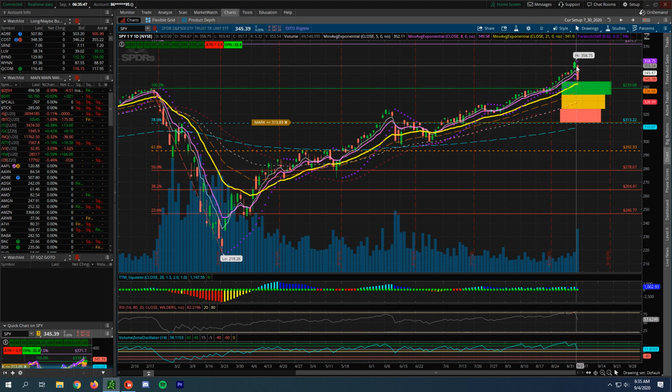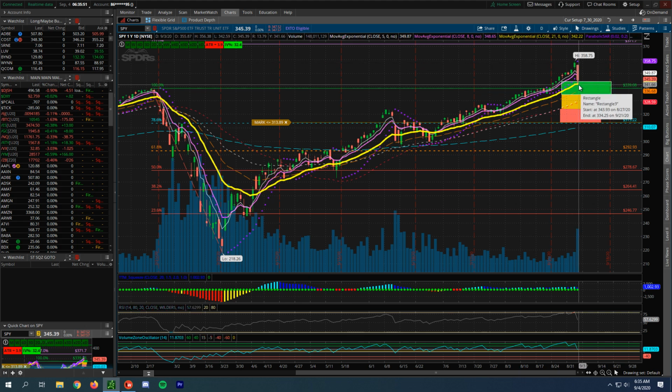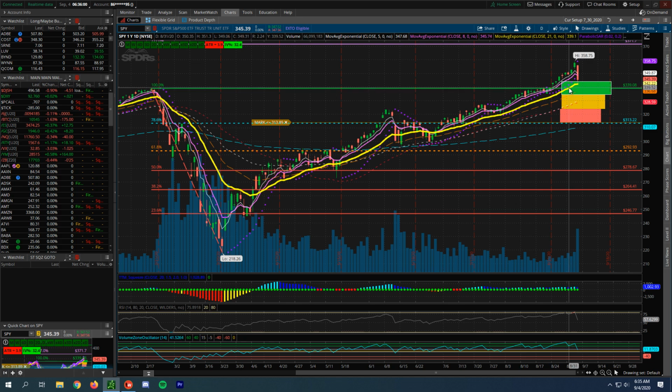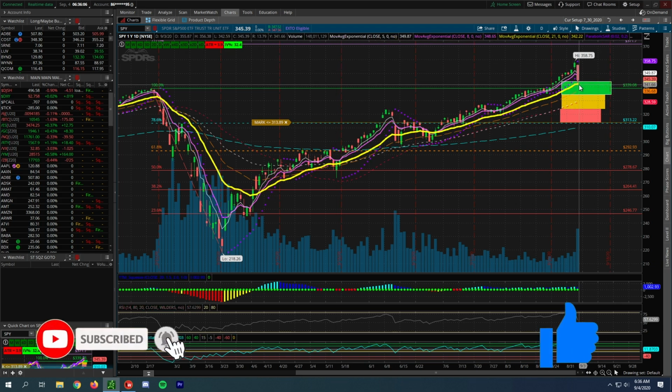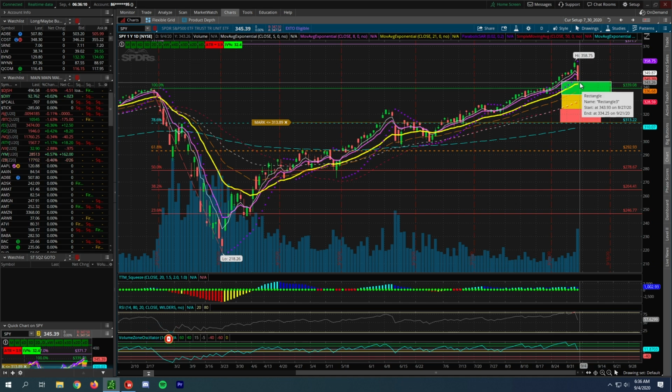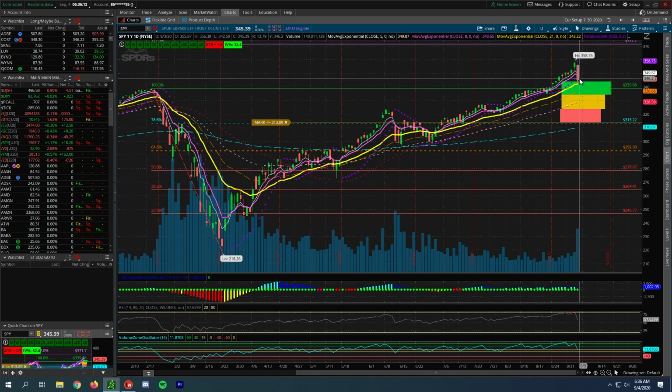So again, some key takeaways here before I let you go is basically looking for that level to kind of hold. Again, this is somewhat normal to come back down, even down to 336 here on SPY. Looking for this potential pattern to kind of hold here. Currently in the market, we are up just a little bit this morning. That doesn't mean that we're going to be doing a V-shaped recovery. It's a little strange to potentially see some consolidation, some movement around.